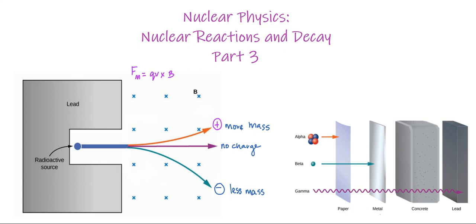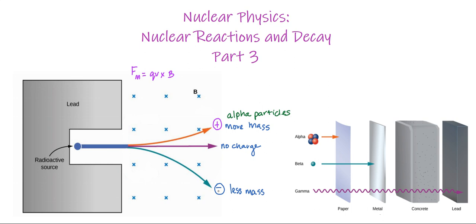So if we take a look at the kinds of particles that come off of radioactive sources, what we found through a lot of experimentation over many years is that these positive, more massive decaying particles are known as alpha particles. These alpha particles don't have as much energy as some of the other kinds that are being emitted, and so in this image you can see it visualizes very well the fact that a sheet of paper would be able to stop an alpha decay particle from continuing motion.